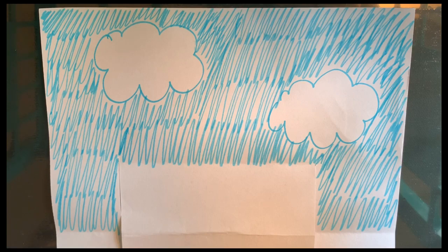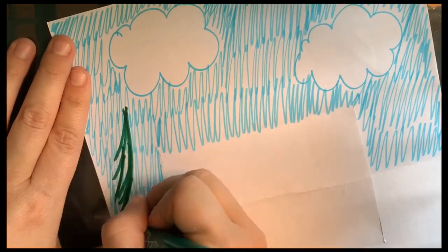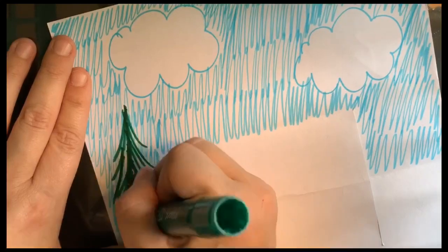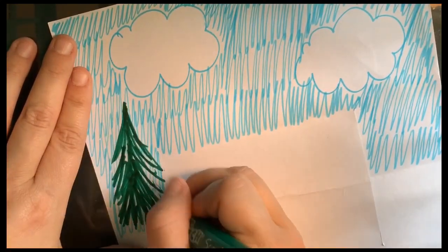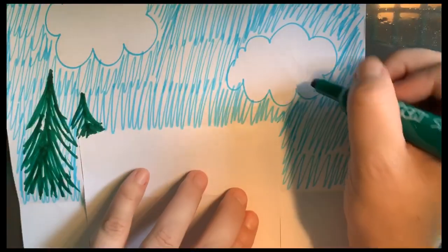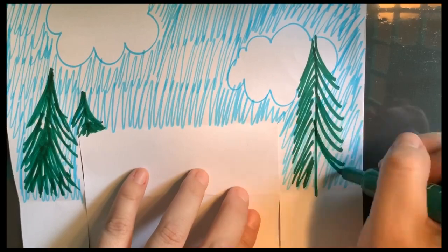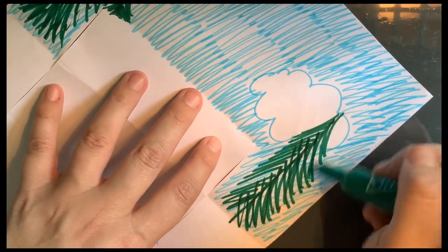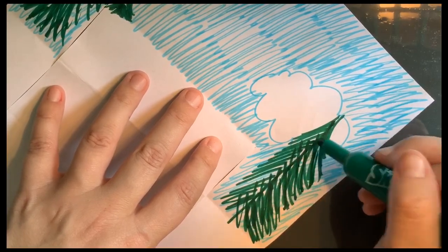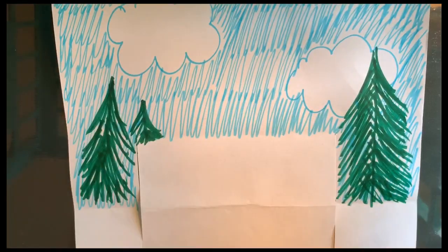Now, it would not be a Bob Ross episode if I did not include little happy trees. So I'm going to include some little happy trees. Again, you do not have to, but you need to have something interesting in your background. I'm gonna put one over there. Maybe do one that you can see the top of the tree. Happy little tree coming out over here. Maybe one big tree coming over here. I know you guys are taking your time. And at any time, if I'm going too fast, you can always pause this.